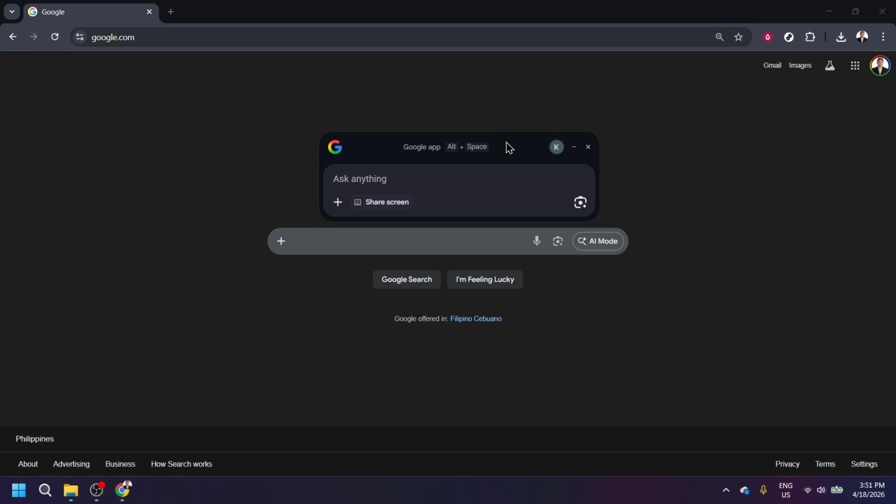First, make sure the Gemini app is open on your Windows desktop. Look to the upper right corner of the app window. You'll see your profile indicator there. This might be your Google account photo or a colored circle with your initial.